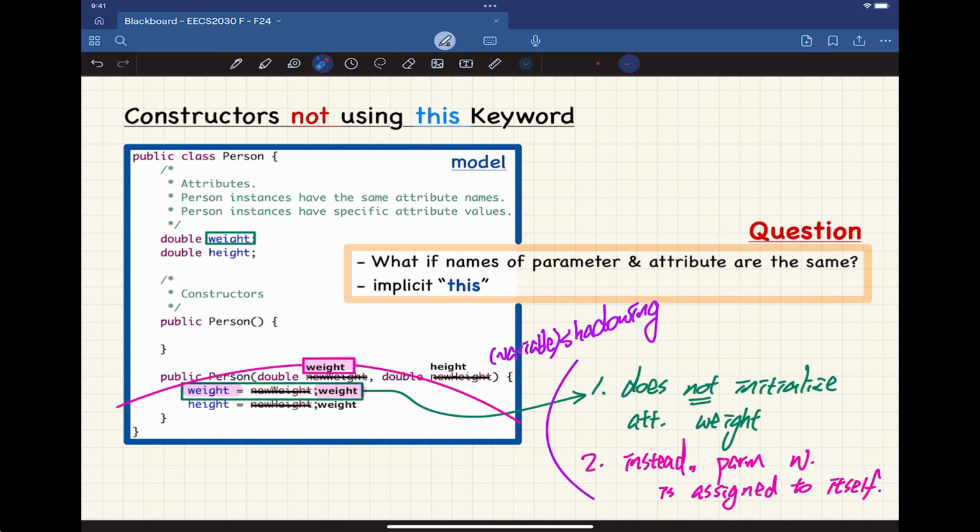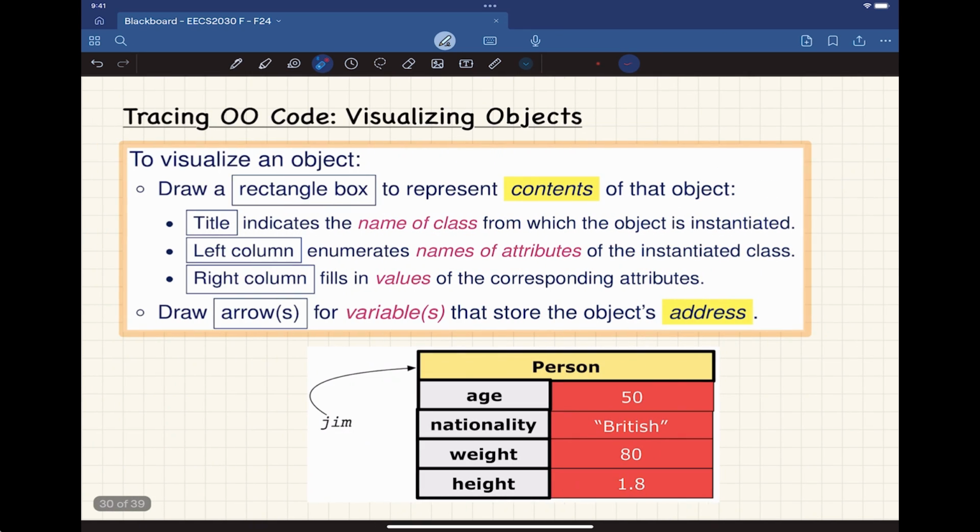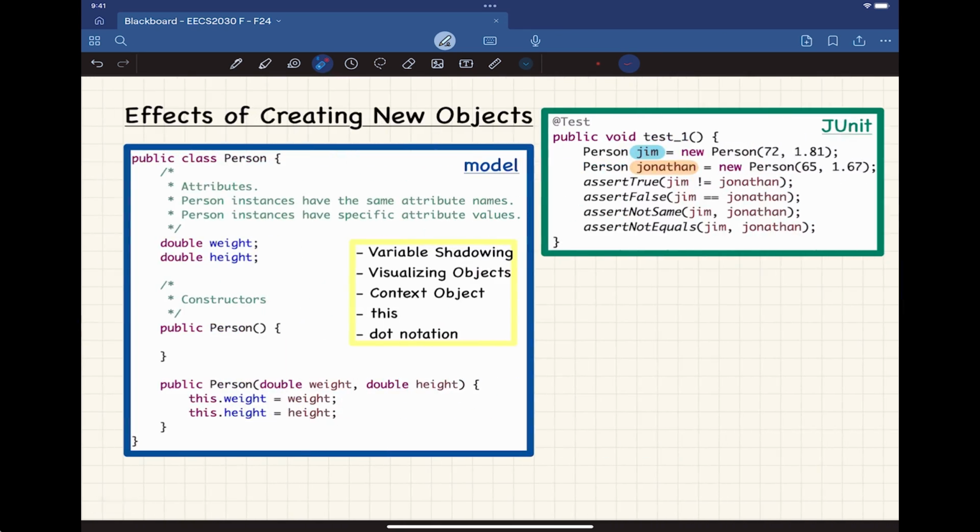And assuming that everything is good, let's now go to the second version. I'll talk about the visualization in a moment. So what we need to do is this. We want to introduce the this keyword. Let's talk about the very simple use of this. We will see the more complicated use of this maybe on Tuesday next week. Okay? So if we added this over here, this disambiguates the weights.